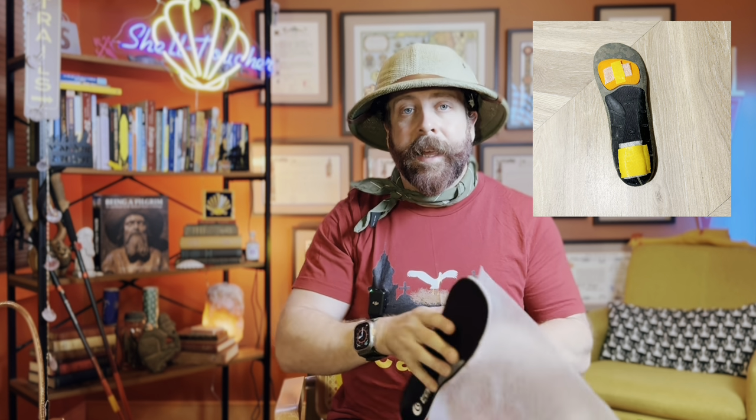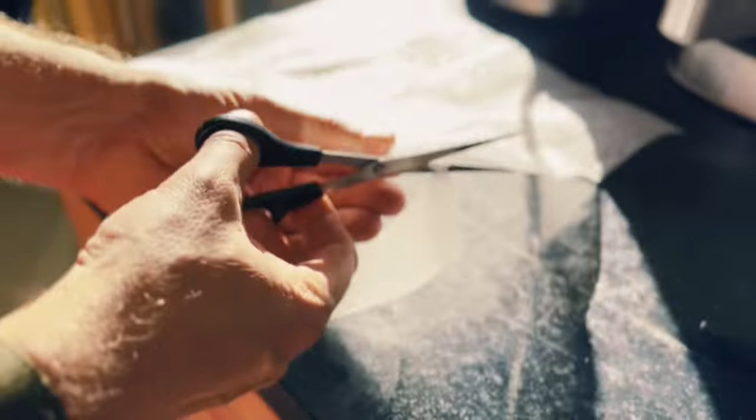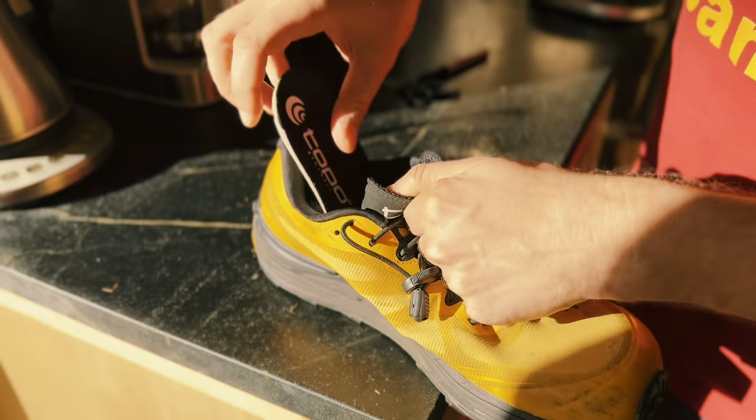Mine did. And again, you can trace the entire inner sole and use that, and that you would tuck into your shoe first, and then put your inner sole on top of that. And this will add so much more cushion, it'll be like walking on a cloud, I'm telling you. It weighs nothing, it takes up very little space, and it's so effective when it comes to taking care of your road-weary feet.